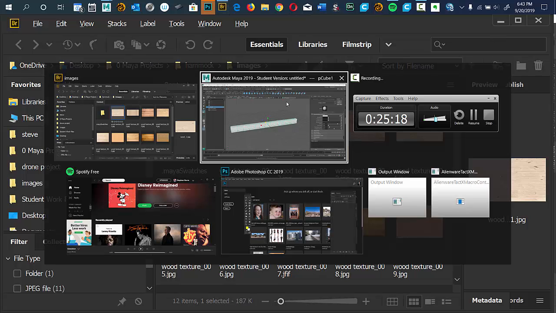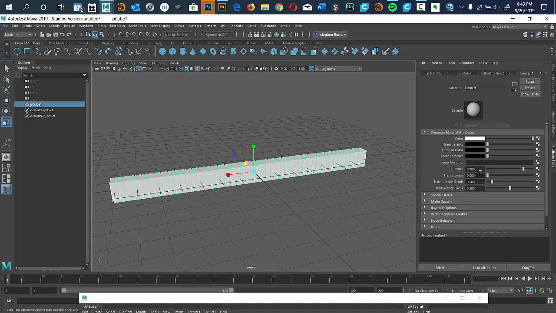So let's go back to Maya. And right over here to the far right, you see that checkered symbol. That's where you're going to tell it what texture to apply. Now, before I do so, well, let's take a look at my mapping.